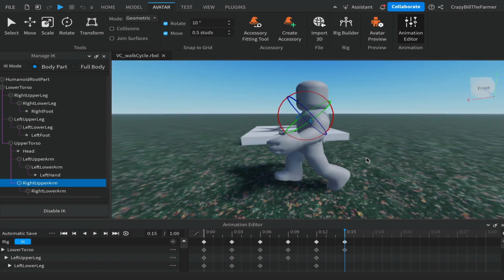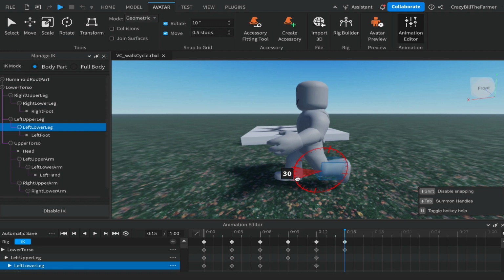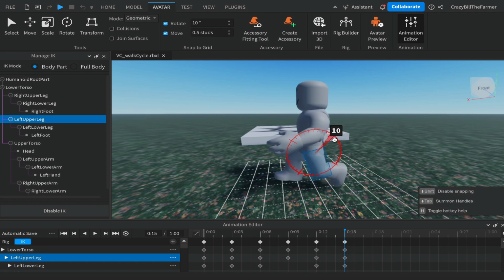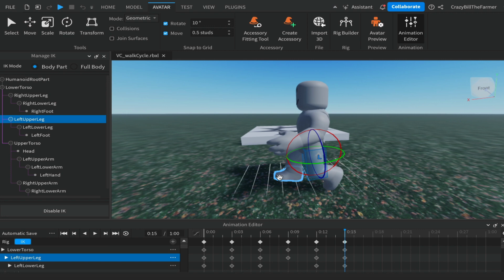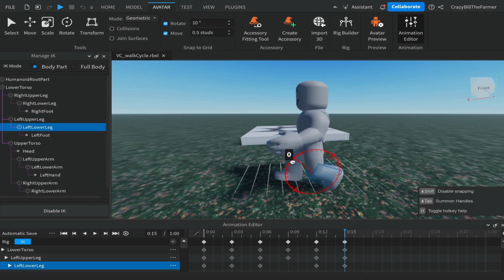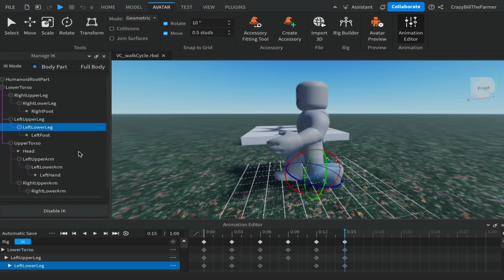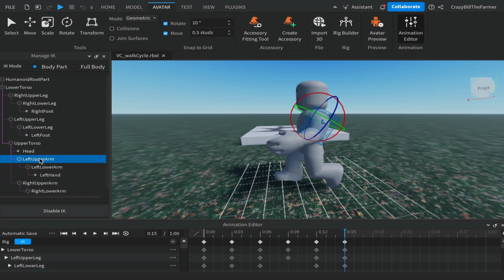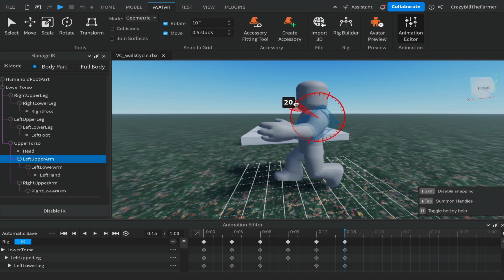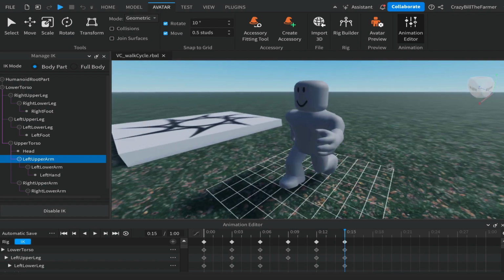And with our left side, we now want to bring our knee, rotate our left lower leg up, and then the left upper leg, we'll just bring it forward a little bit. So he's planting his right foot, and with the left leg, he's getting ready to swing that by. We can probably bring his left leg up a little bit higher, and also with his left arm, come down and grab his left upper arm, and we want to bring that one perhaps forward a little bit more. Because of the opposites, we want the opposite arm to match up with this, so bring it up so that it's about level, and we can play with these a little bit later. However, that should be pretty good just for a rough recoil position for pose 6.